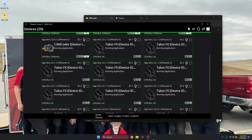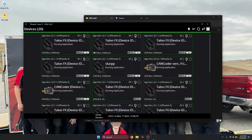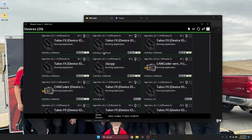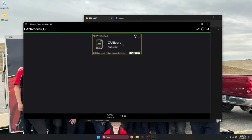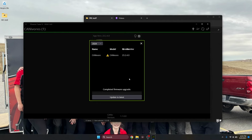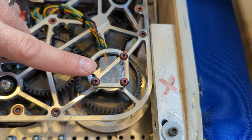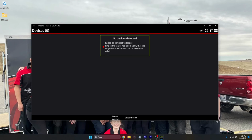Now, one important detail on this particular robot is that it has a Canivore. You can see that here on the tiles, it has a CAN bus label for each individual device. Some of them are on the Rio CAN bus, and some of them are on the Canivore CAN bus. The Canivore itself doesn't show up under devices, it's under a separate option, and it too has firmware that can be updated. And just like I showed with the motor controller previously, you can make the CAN coders and the Talon FXs blink as well.